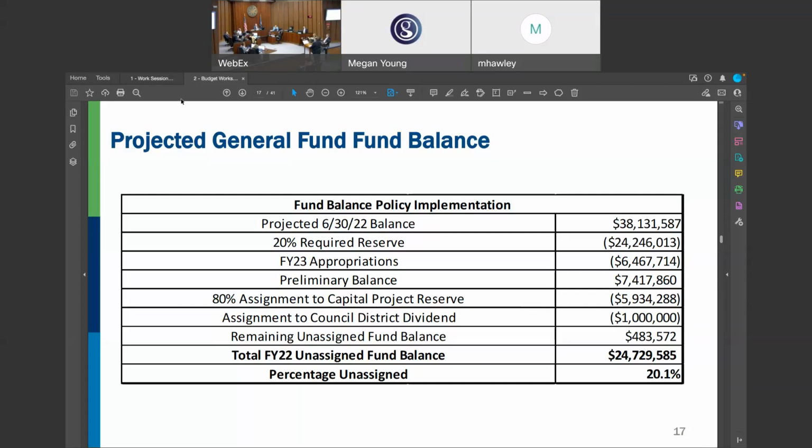And, to echo what the mayor said, this is sort of what we're doing now. It just formalizes the practice and answers the question of what do we do with the money we have above our required reserve? We've said, okay, we're going to set it aside. I would say the goal is not to maximize this number, because it's to put it into projects, but it's to not cost us as much in a year or 2 years when we go to do the project.